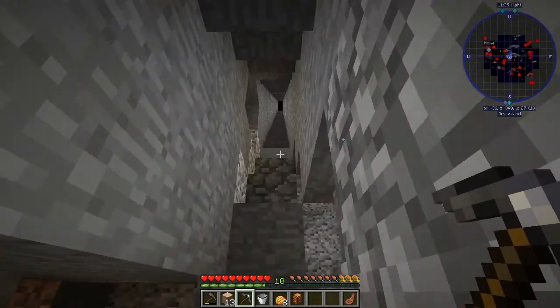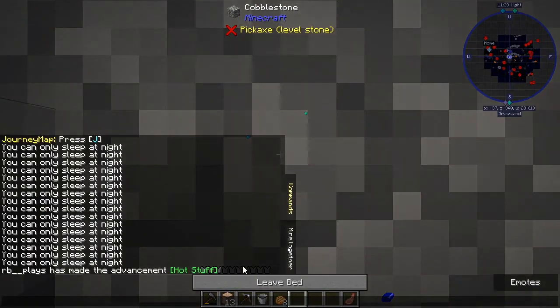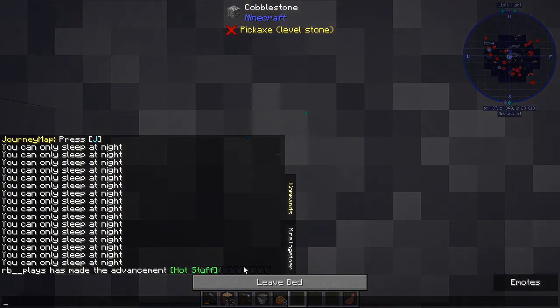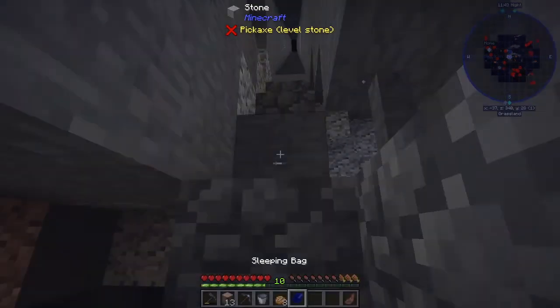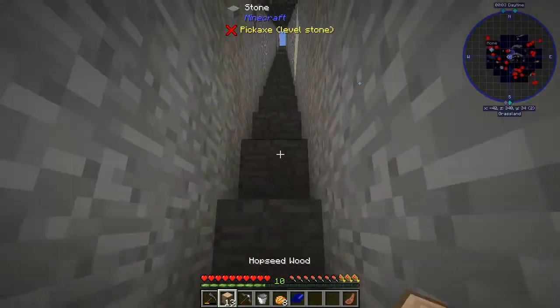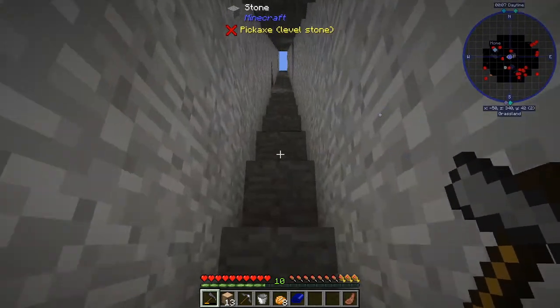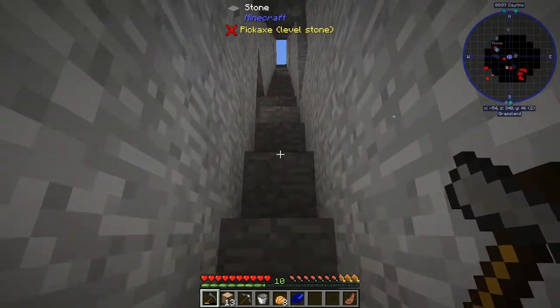By the time we get up there, ooh, is it dark? I think it's dark. Ooh, it's time to sleep, apparently. So with a sleeping bag, you can sleep on a one block wide surface. How about that? Alright, let's go up here and see what we got as far as bricks go for the smeltery.